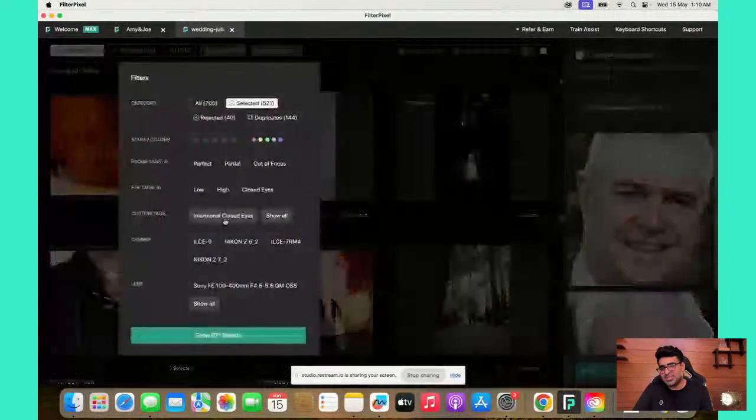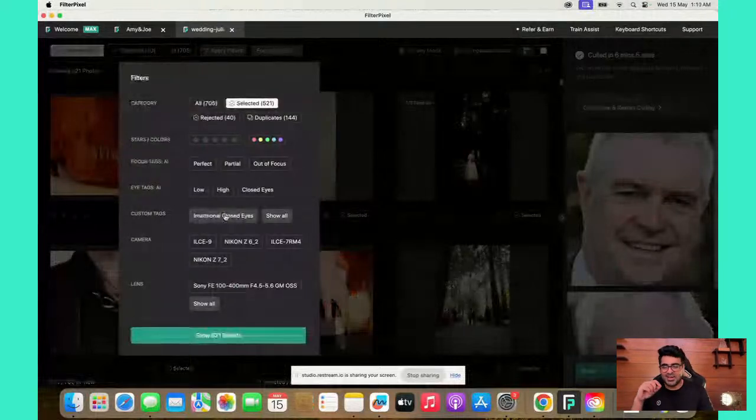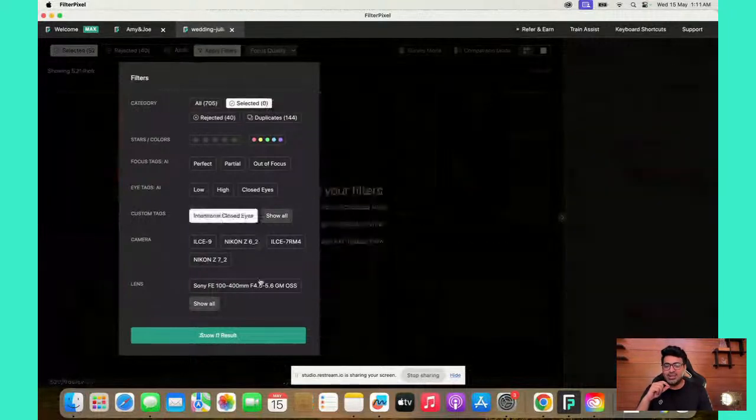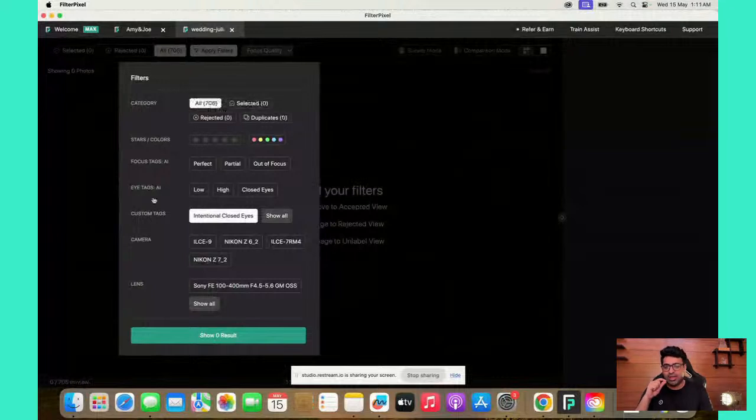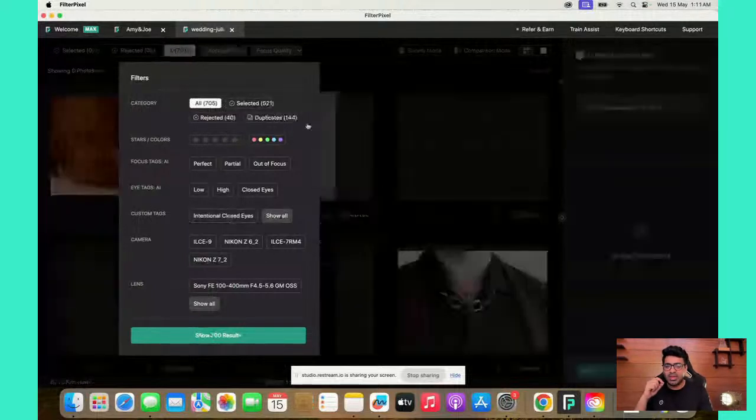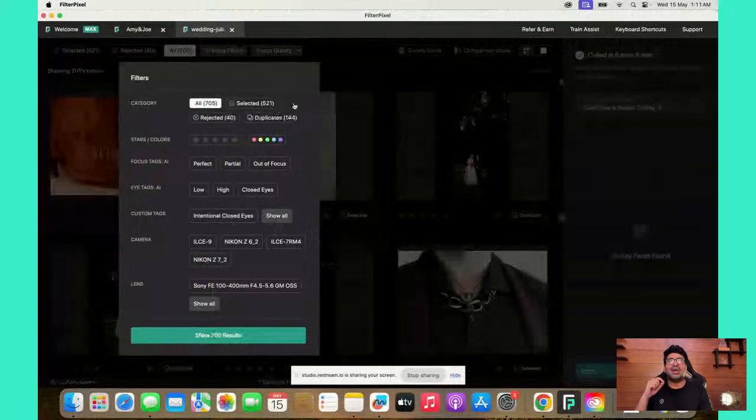There are a few other options, and as you explore the app, you will find it interesting. So one of the options, which is an interesting use case, just to give you some fun element into it, is intentional closed eyes. And intentional closed eyes images, if there are any in your project, is the image which has an eye closed, but at the same time the AI knows that it is intentionally closed, right?